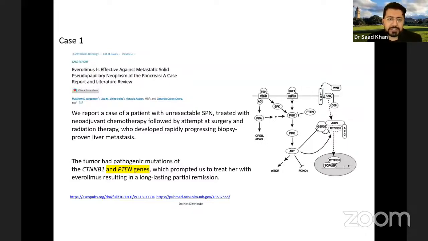initial piece of information, I can go into the medical literature and hear from JCO Precision Oncology. We were fortunate that even though this is such a rare tumor, there were data suggesting there is activity of everolimus in patients with pseudopapillary neoplasm of the pancreas who have CTNNB1 and PTEN abnormalities. Now, again, it doesn't perfectly match the patient that we have the genetic report for, but it gives us an idea, when we're running out of other options, that perhaps we may be able to target the mTOR pathway.